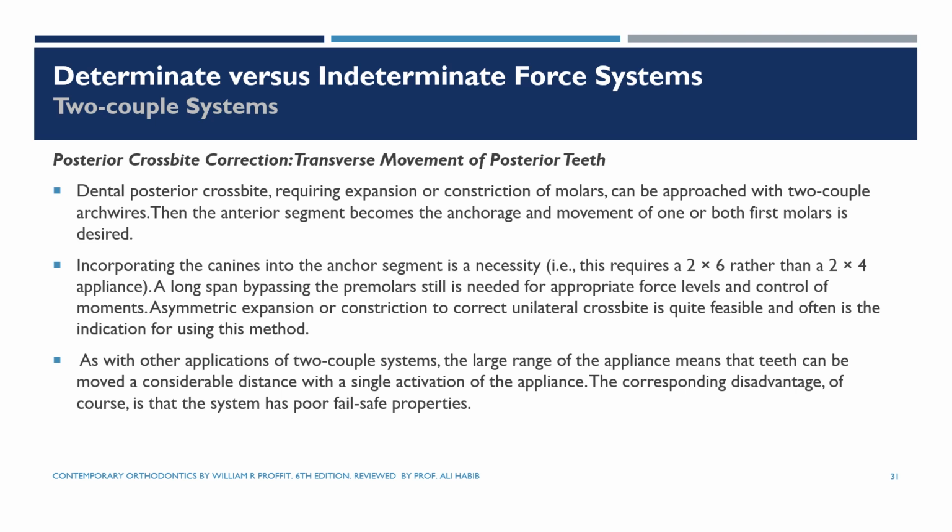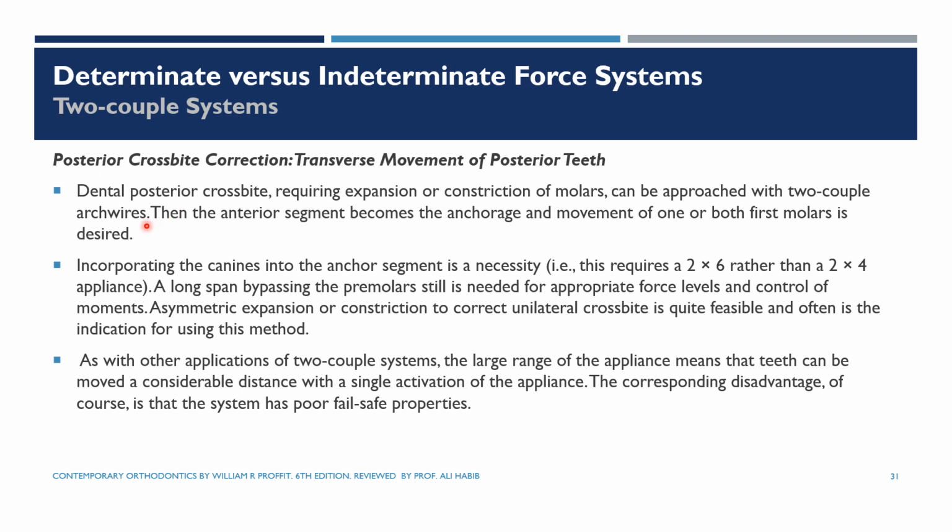Okay, there is another application, which is to correct posterior crossbite. Usually, when we want to correct dental posterior crossbite, we do expansion with palatal appliances like a quad helix, or a transpalatal bar in the mild cases. And sometimes this is annoying to patients. Is there a way that we can correct it without using any palatal appliances?